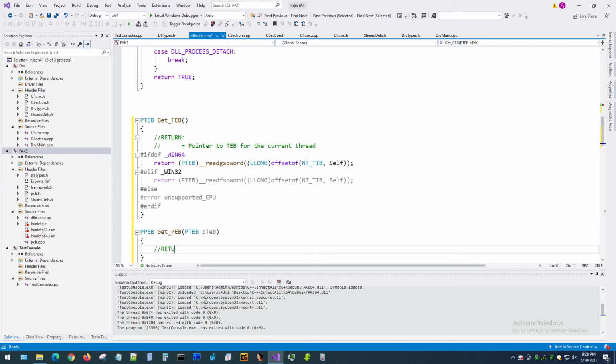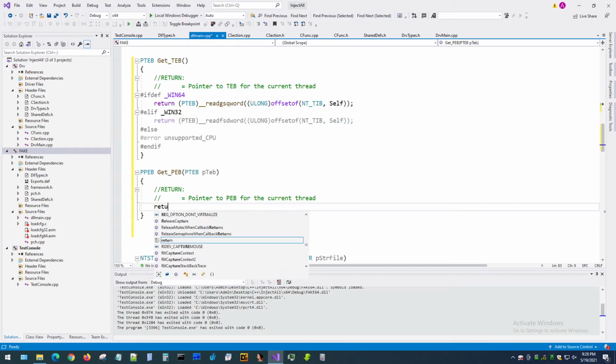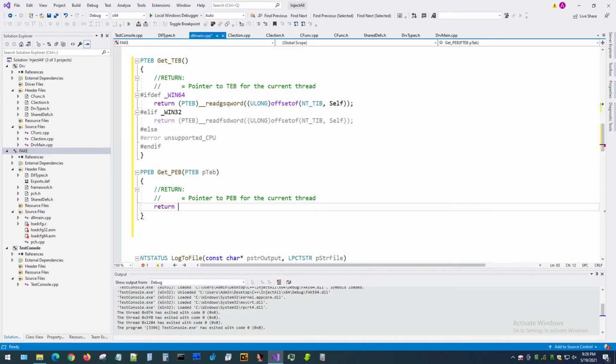Okay, and here we return a pointer to PEB for the current thread. Okay, and this one is very simple. We just take TEB and we need the process environment block. So that's pretty much it, and that's how we get PEB. Now, TEB is not as much of an interest for us here as the PEB. So that's our goal here.